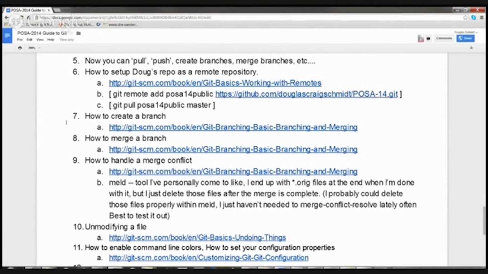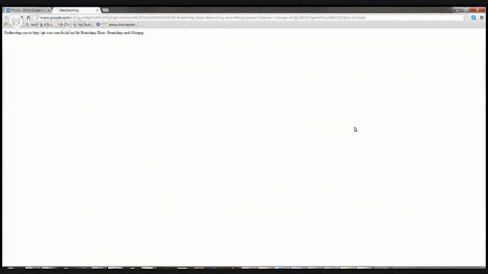And I've left some hints here: how to create a branch, how to merge a branch, how to handle a merge conflict, because the topics are a little complex to be discussed here, but this is basically the definitive guide on how you do these processes, how you handle these tasks. Because I could give you a simple answer, but there are much more complex and authoritative answers here.